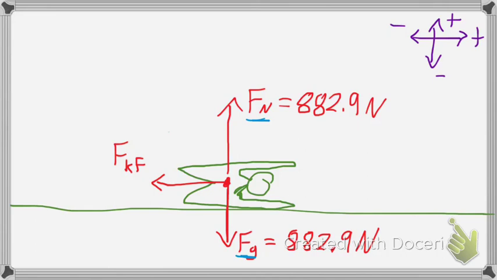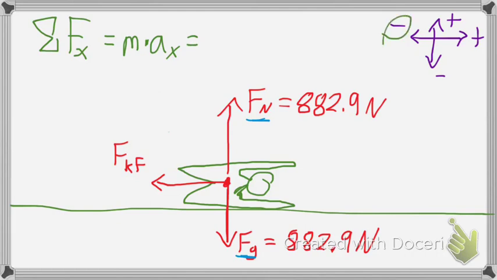If there was another force in the y direction acting on J-Random, then that normal force would be a little bit different. Okay, let's look in the x direction. Now, this time, I don't expect all the x forces to come to 0, because he is accelerating horizontally. And the only force, actually, that I have in the x direction is the force of kinetic friction. Oh, and that's pointing to the left, so I'm going to slap a little negative in front of that.